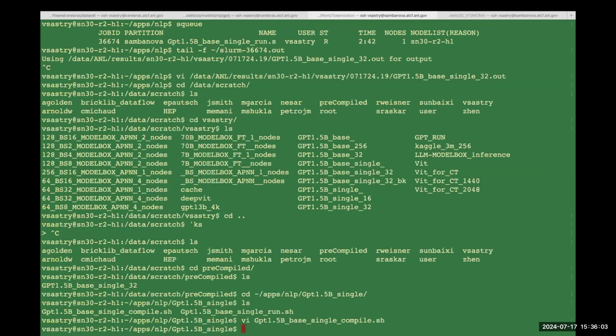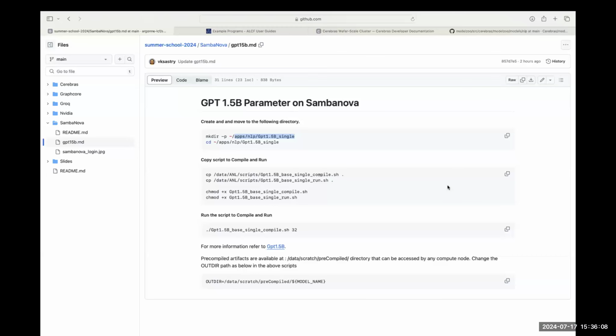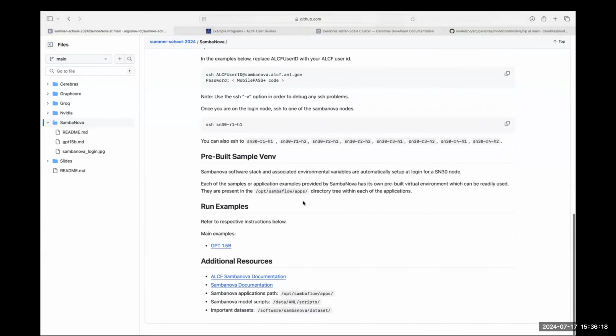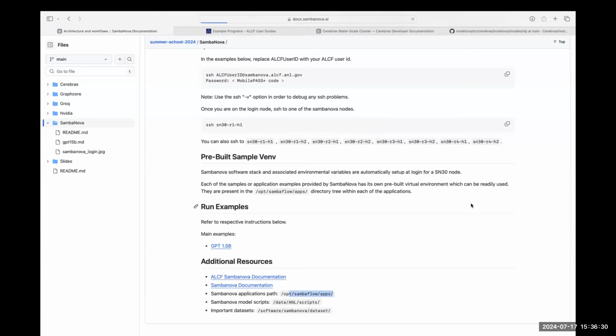So that's pretty much what I had for SambaNova. Any questions? Otherwise you'll have all the information, the links to the data sets, some of the scripts that I specified, the apps directory, and the SambaNova documentation as well.